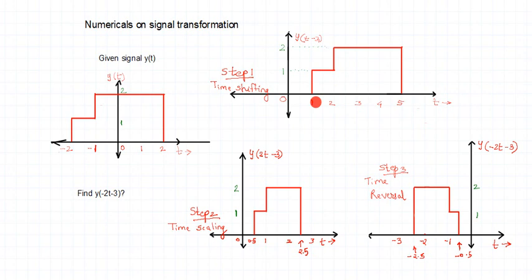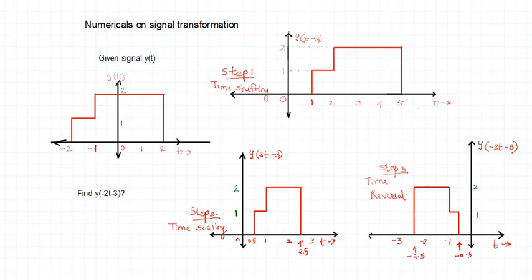So how did we discuss it? When we compress, we divide the time base by 2. So mark the starting and ending point. This particular point, when divided by 2, where will it appear? At 0.5. 1 by 2 appears at 0.5. So the starting point is 0.5. Where is the ending point? 5 divided by 2, so the ending point is 2.5. So the signal terminates at 2.5. It means the signal is going to exist from 0.5 to 2.5. So I need to draw my signal between these new time instants.